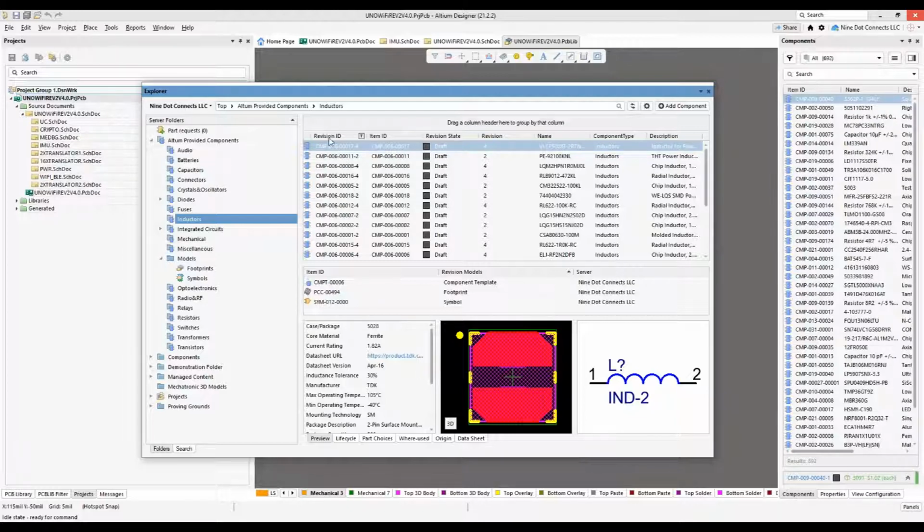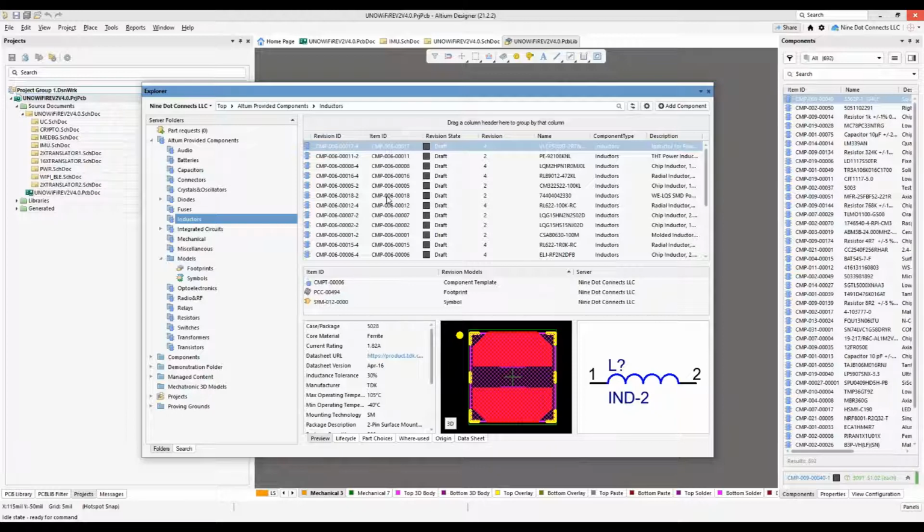But the revision ID, oddly enough, is a combination of an item ID and the actual revision number. We can set up the revision to be how we want it to be, and I'll show some of the options that you have for that. But once it's associated with that file, it's there for the file's existence. And what you're seeing here really is kind of interesting. You take the item ID and you take the revision, you combine them together, and they call it the revision ID. So that's what you're seeing over here.